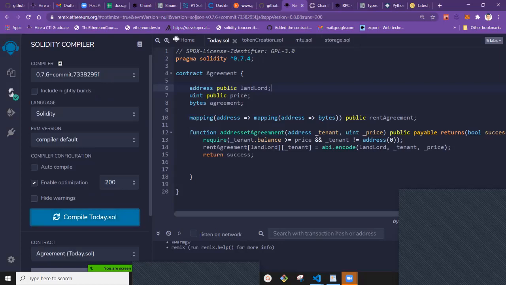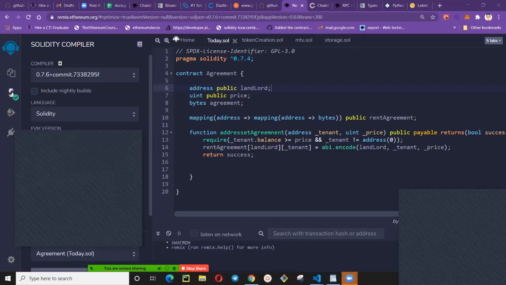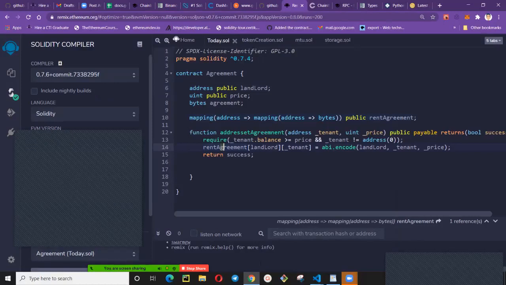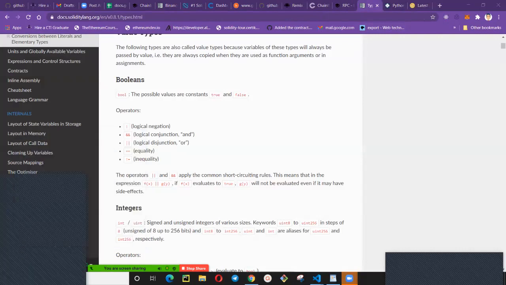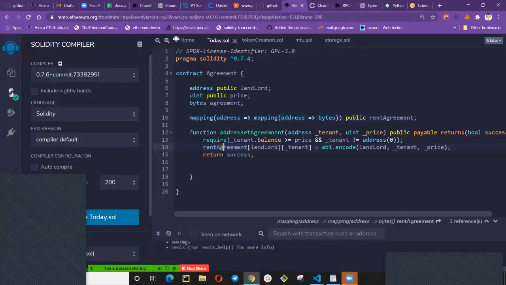Okay, fine. Now let me explain to you guys. For those that are just joining us, I welcome you. Please pay attention at this point. What we are trying to say is this: we're trying to use logic operators, or and and, and how to use them. This is the reason we are creating this contract.